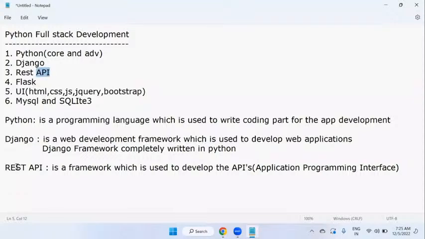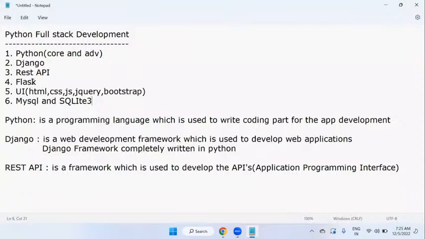So with what architecture do we generate this API? REST architecture. REST means representational state transfer. This is a design architecture pattern, and through this pattern only we are going to develop APIs. That's why I'm saying REST API. From a Python point of view, we call it REST API. In the Java point of view, programmers call it RESTful services. And from the .NET point of view, they call it web APIs. The terminology is different, but the purpose is the same. In Python, we call it REST API only.